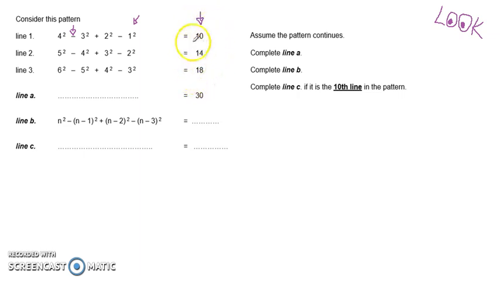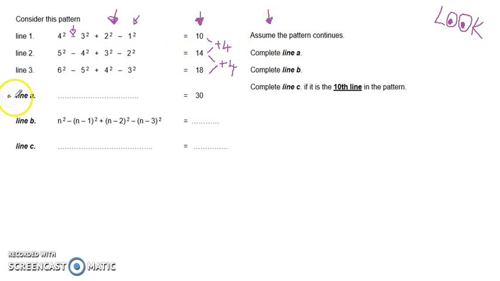But there's also quite a few things going on here that are quite interesting. So we've added these terms together and we get an answer of 10. Then an answer of 14. Then an answer of 18. Can you see any common patterns over here? Well, the first thing I saw is that we are adding 4 each time. Now the question is, what's more important? Is it more important to notice this pattern, or is it more important to notice this pattern? And the answer is, it all depends on what the question's asking you to do.